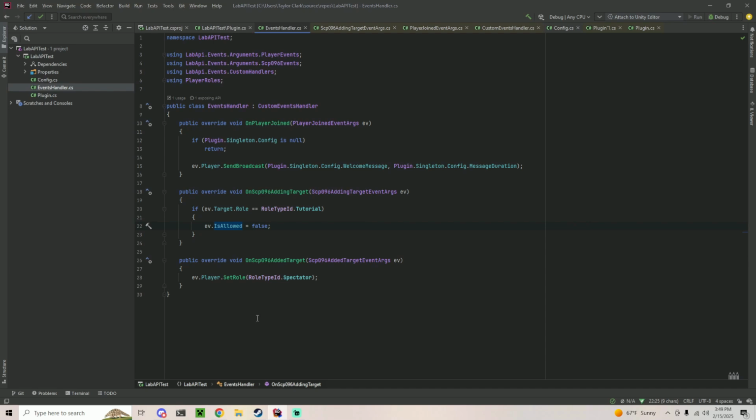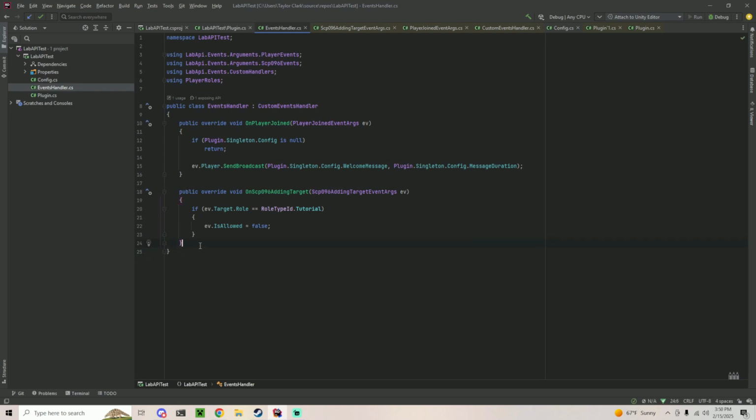So this could lead to plugin issues where you didn't actually want the stuff to happen, but since you're using the same event, it's all going to run. But if you use the ED version of the event, it'll respect if it gets disallowed, and this will never run. So this will make it so only people who aren't tutorial will actually trigger 96 and then die. But that's just an example of why you use ING versus ED events.